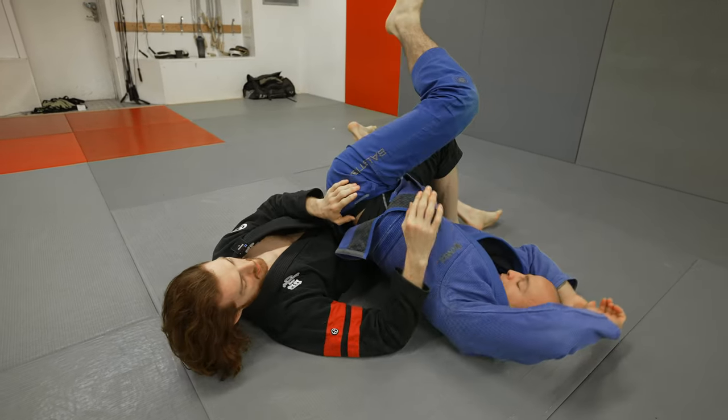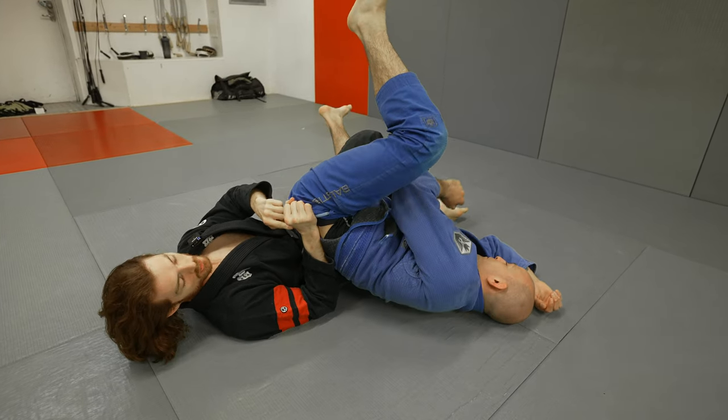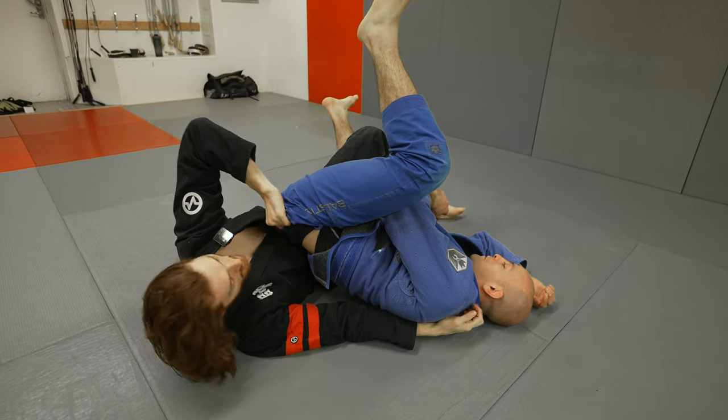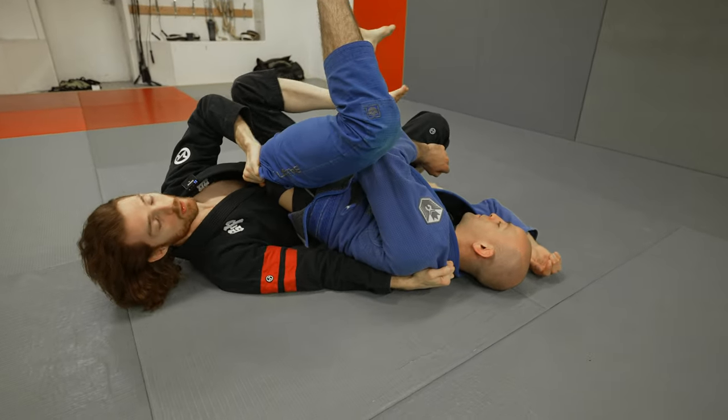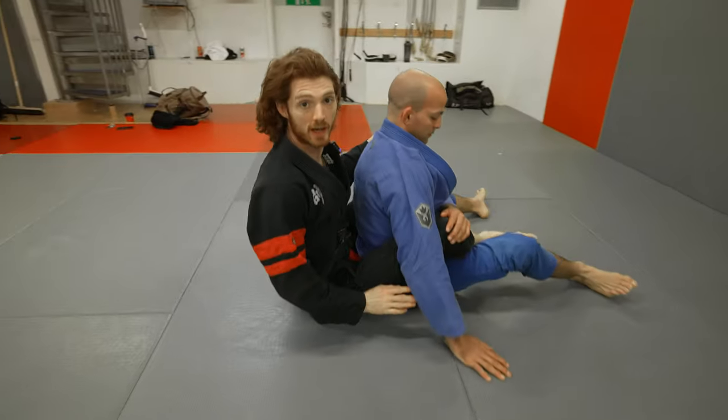Once we've lifted the hips in the air, our arms are going to work in different methods to frame his hip in the air — it may be an arm behind the hip, an uppercut position, or the left arm holding. My arms will have to work to keep him elevated so that I can transition to doing some kind of finish to the back.